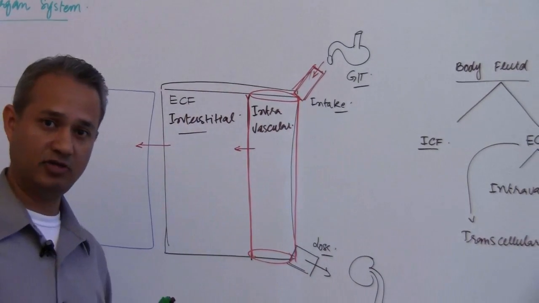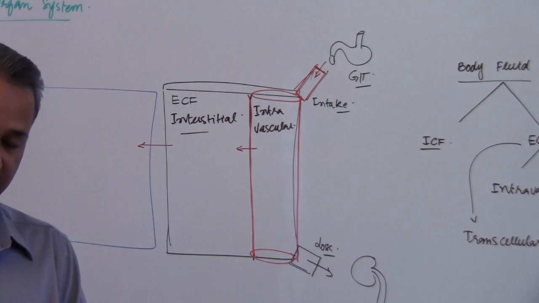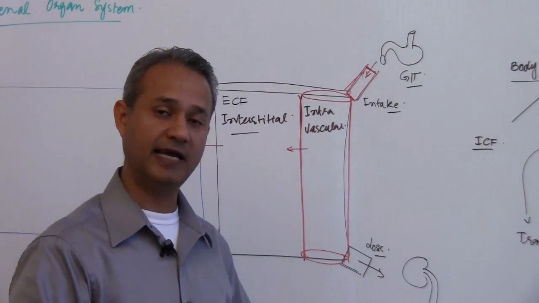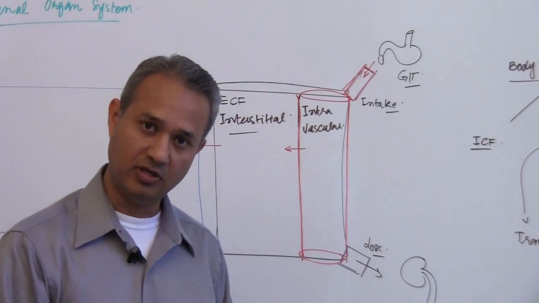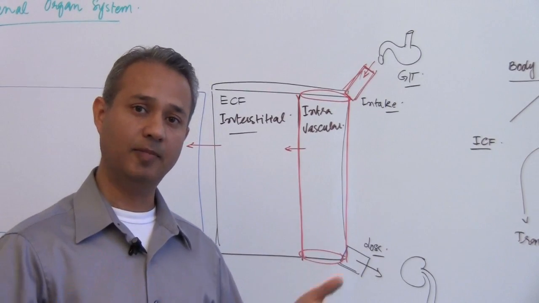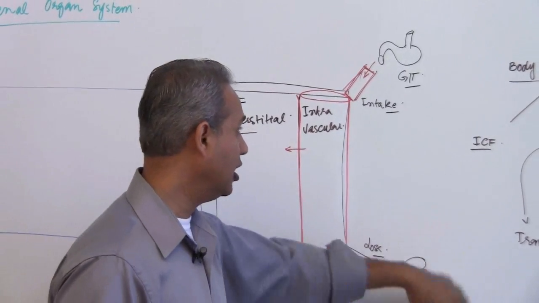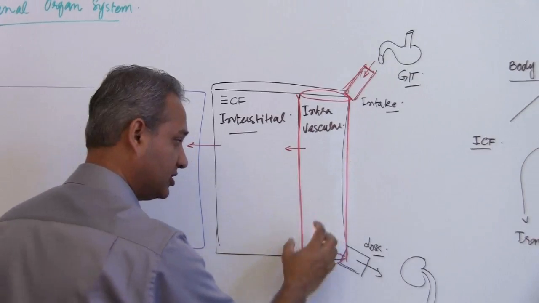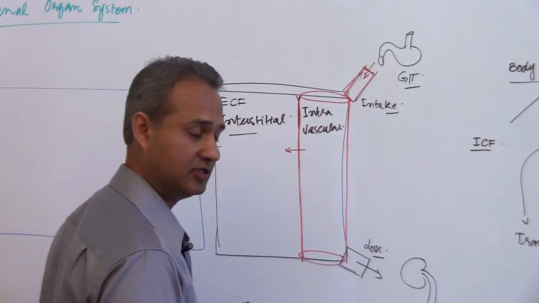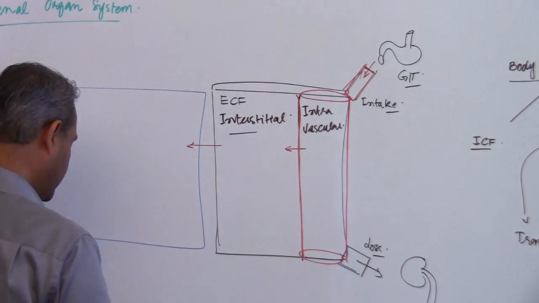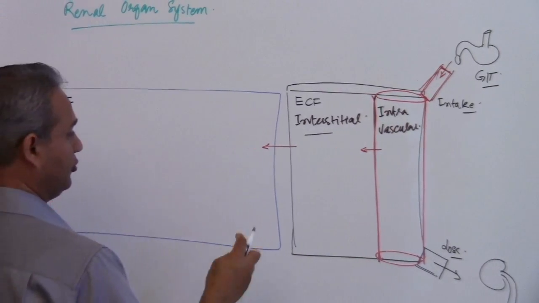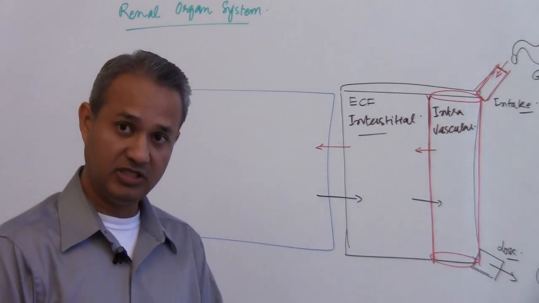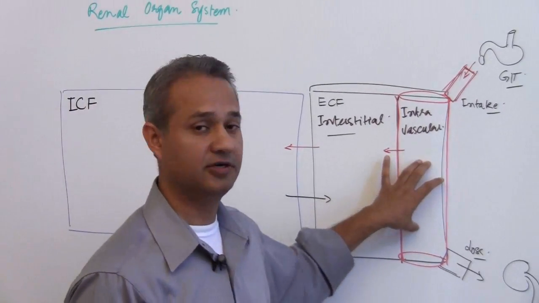That is a system we are actually trying to study, and this is the context we are establishing for the kidney. So the renal system is one of the systems which helps us lose water, or helps us regulate the amount of water by deciding how much water to lose. So the water is coming into the vascular system, and water is exiting from the vascular system. The interstitial fluid and the intracellular fluid are then going to respond to the changes which are appearing here.